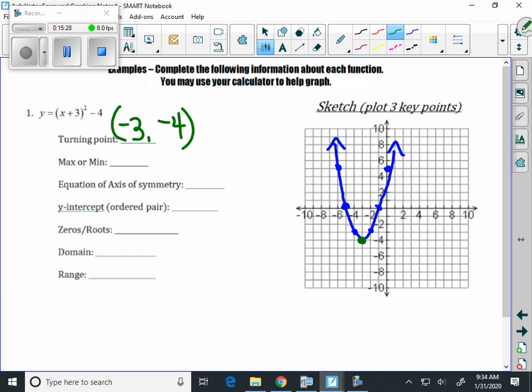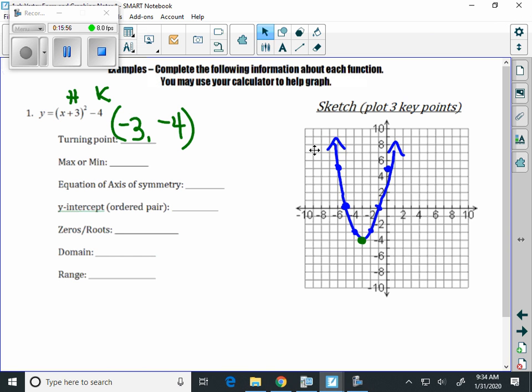By the way, our H value is coming from here, our K value is coming from there, but what happens within the parentheses, since the formula is X minus H, we change the sign. Since it says X plus 3, we make that a -3. And that's something that you could forget on an assessment, but if you look at the picture, you don't even have to worry about it.